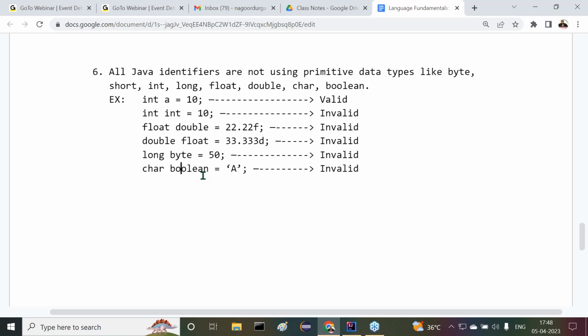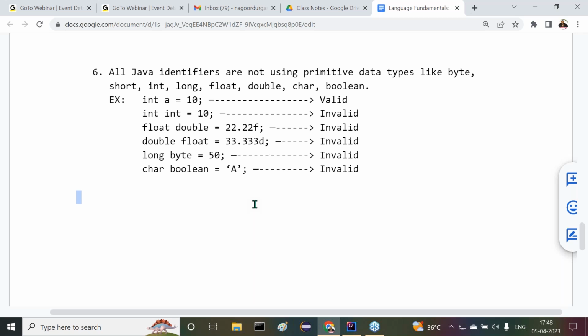Right, sir. Don't do that. The paper they give is a finalized paper. We have to check it. If it is really wrong, they will definitely give marks to you. By default, they will give marks if they have made any mistake there. Otherwise, they are not giving that. Right, so now these are the points we have to understand clearly. Almost all 6 points I covered, guys. Now try to understand what exactly the content is that I covered in today's session.